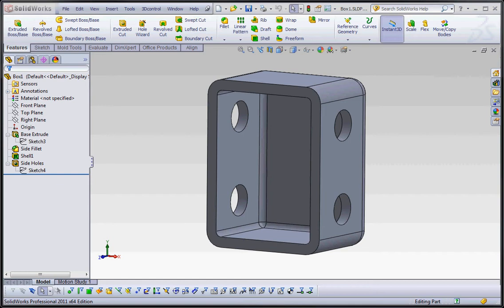Nice thing about the hole wizard function is it does a lot of the functionality for us in regard to putting that hole in. It isn't just a straight hole, but it's going to be a countersink hole. And it's going to be of a specific size that will allow a specific screw size to actually fit that hole, which is kind of neat. It's very interesting and a very useful feature that you find in SolidWorks. So, enough said, let's go ahead and do it.